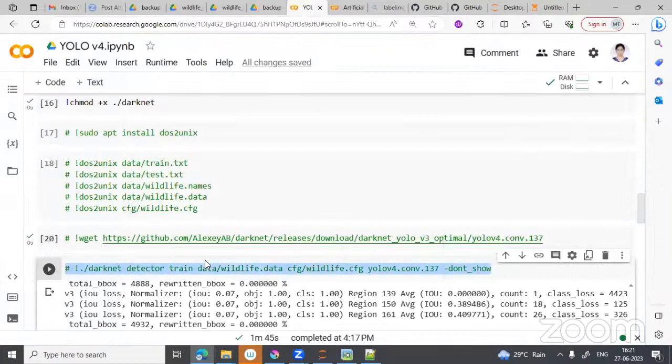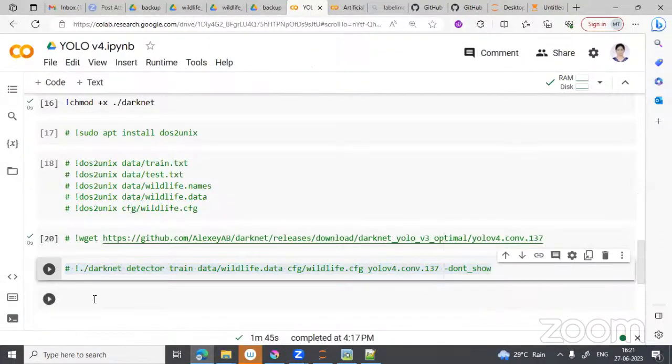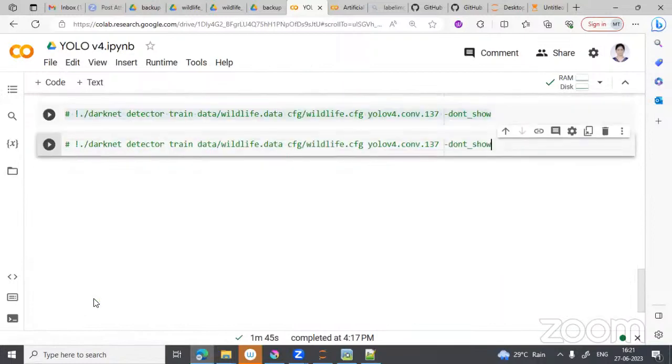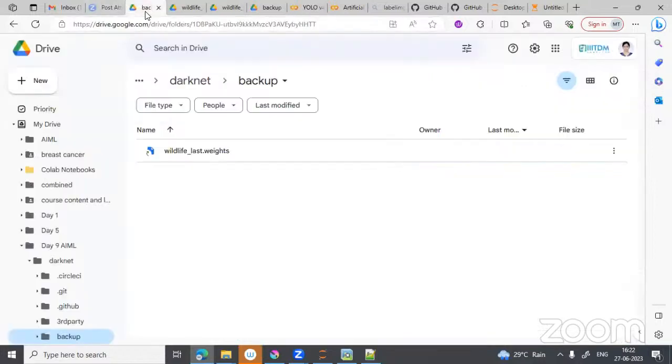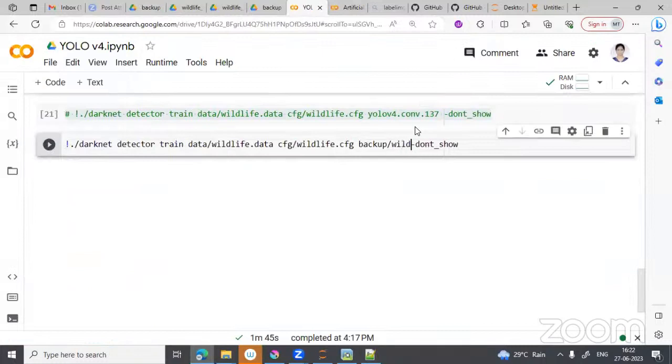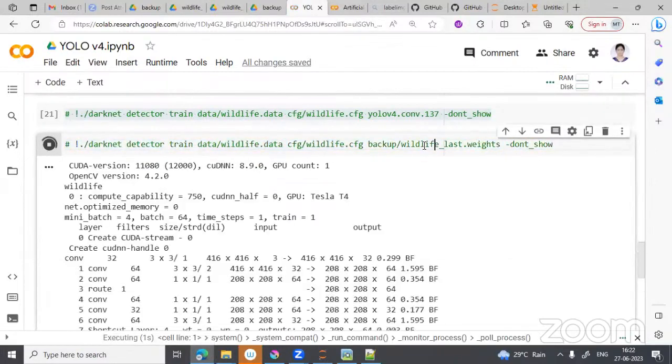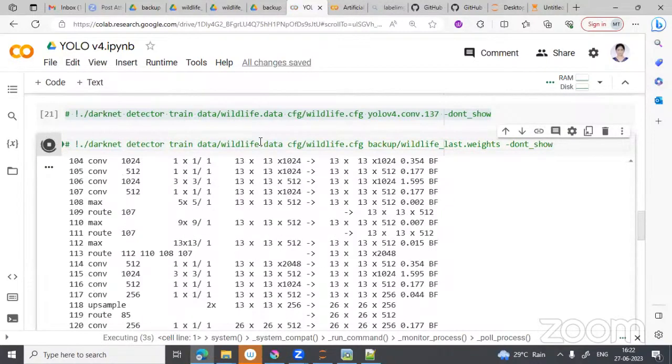So I'm copying the complete command. The only change you have to make is, in place of yolov4.conv.137, you have to write backup/wildlife_last.weights. So it will start the training from where the last training was stopped.